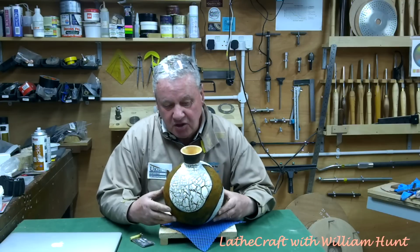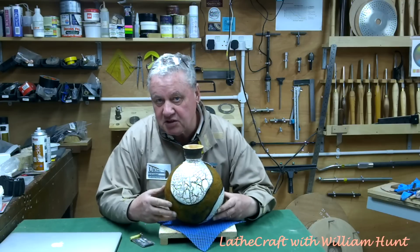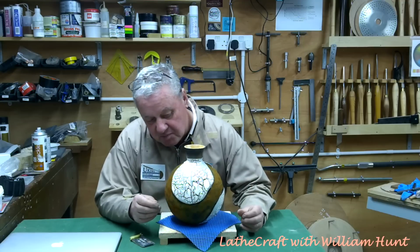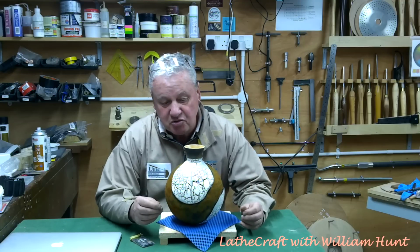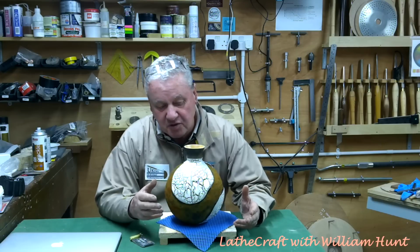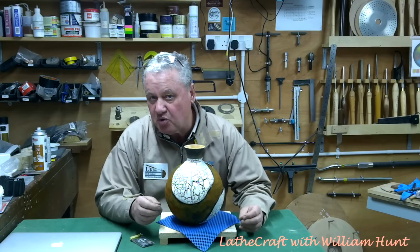There were quite a few cracks that appeared in this piece of Cypress as I was turning the project, and I think there's a good chance that they're going to reappear. So I'm going to store this somewhere cool and dry for a few months just to see what happens to it.